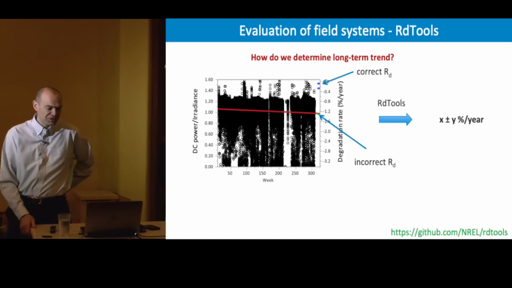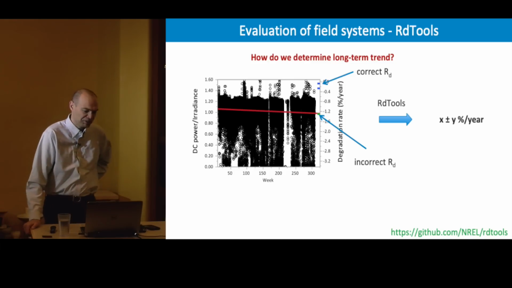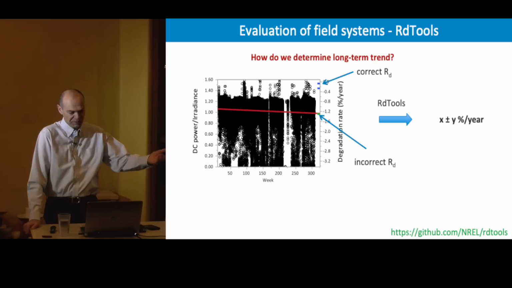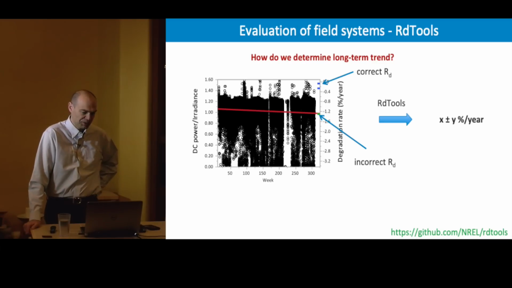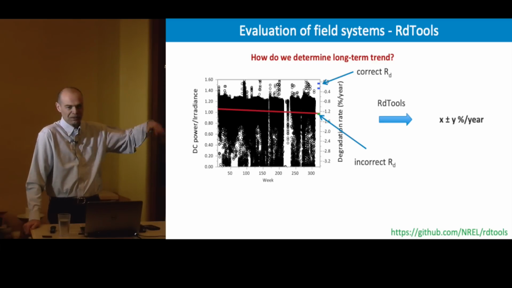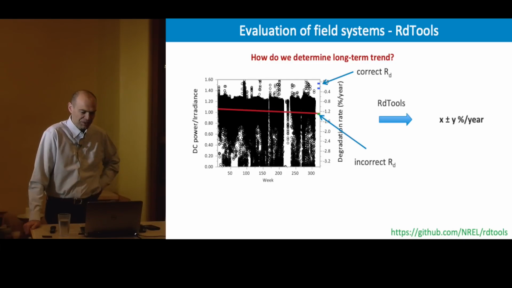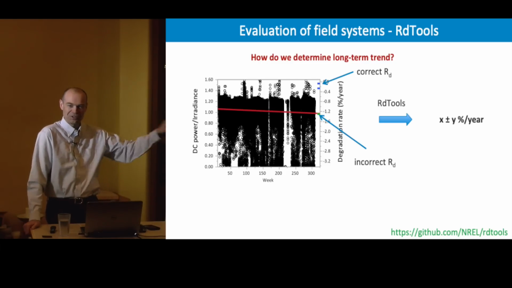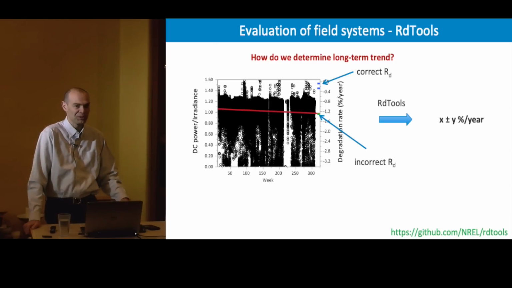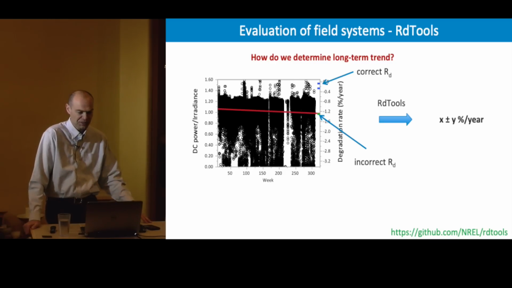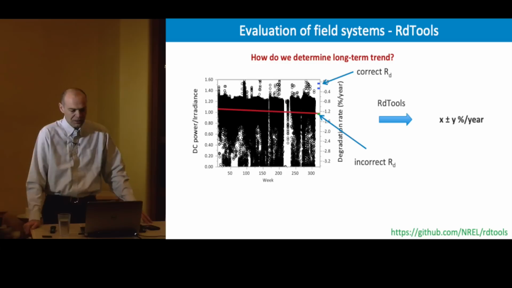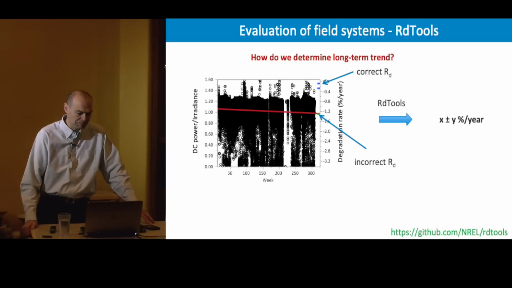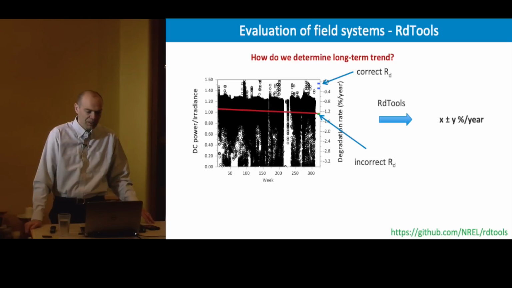But inherently it's challenging to determine these degradation rates, because if you collect data, like shown here for this particular system, it's sort of a mess of data. And somehow you have to extract a trend out of this. If you do a brute force approach and put a straight line, a linear regression line through that, invariably you end up with the wrong answer. And that's shown with these arrows that I'm pointing out. The real degradation rate is actually far different.